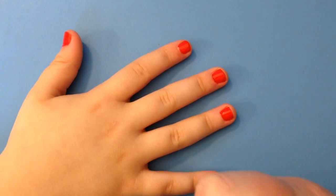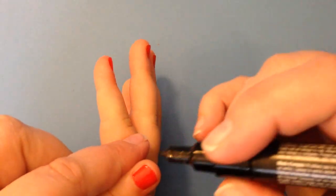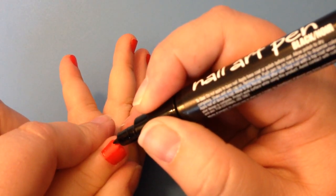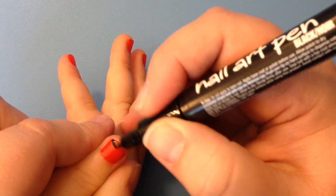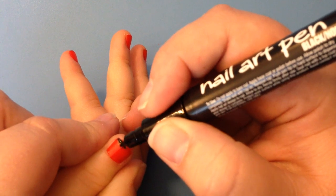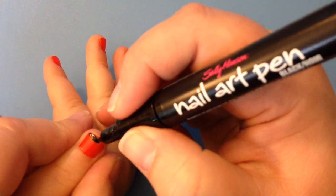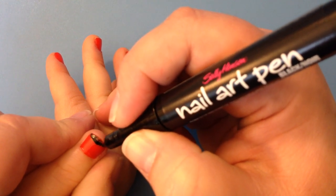I did the thumb first. All right, here we go. Let's start with this little thumb. Let's see if we can draw. Now, we're using these nail art pens. We're going to draw a little head. I hope these will work. Oh, I don't think they're dry. I don't think they're dry enough yet, Izzy. It's coming off. Keep still, please. We'll see, won't we?